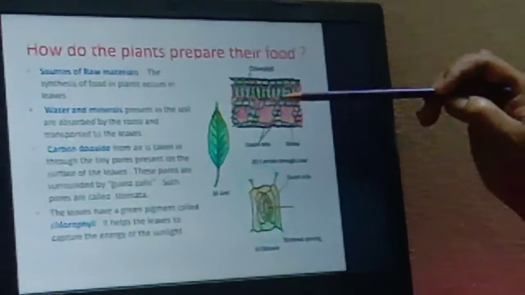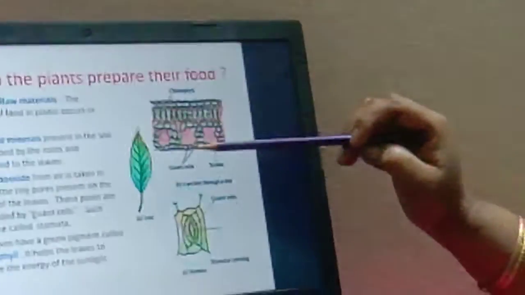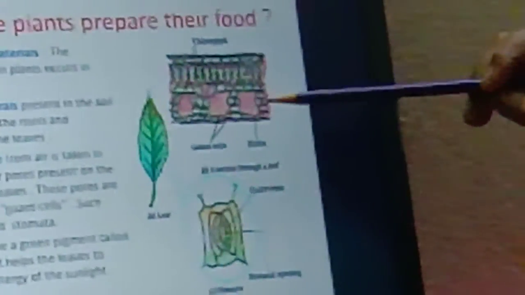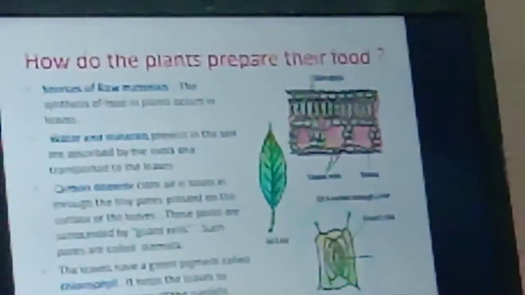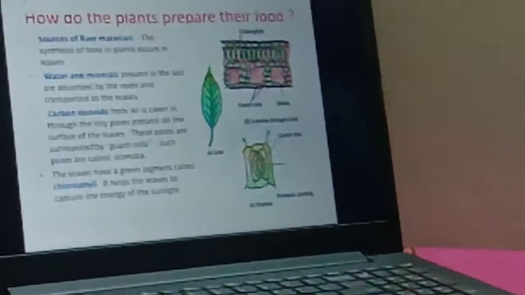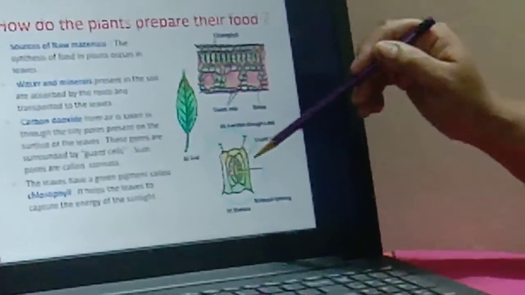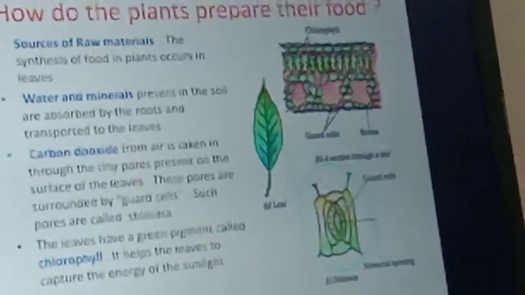You can see here in the diagram. These are guard cells and this is the opening. This is stomatal opening, right? This is called stoma. Singular is stoma. At night, it is closed. The guard cells come together to close the opening, right? And at daytime, when sunlight is there, the guard cells go like this and the stomatal pore opens, right? And here is a stomata. It is shown enlarged. And this is the leaf where photosynthesis takes place, right?